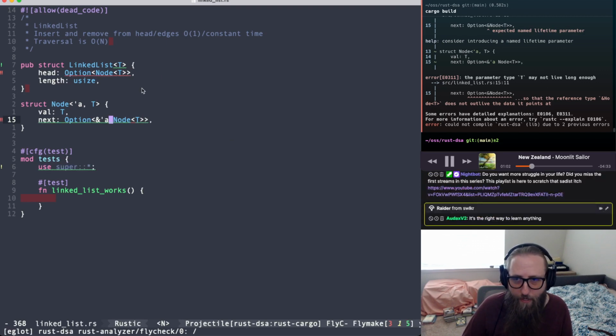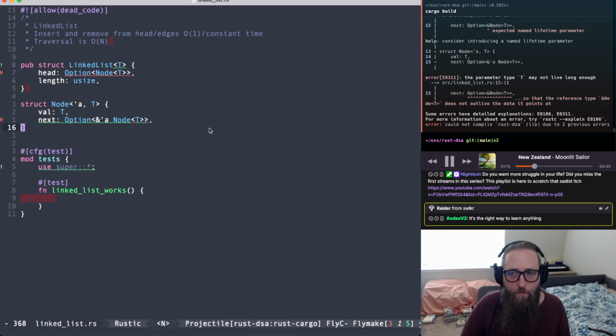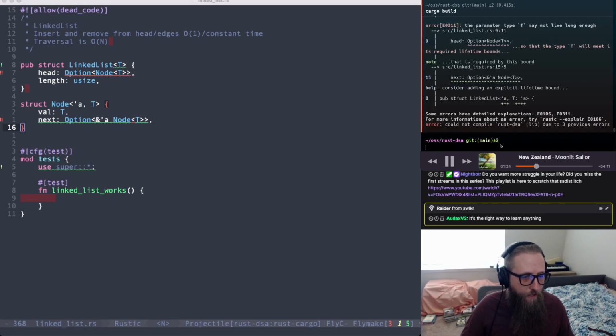I figured the compiler was mostly just kidding. So let's see, our head. What do we want to fix first? Let's keep working on our node. I think we've got to get our node right, and once we have the node right, we can worry about the linked list type. So let's see what's up.